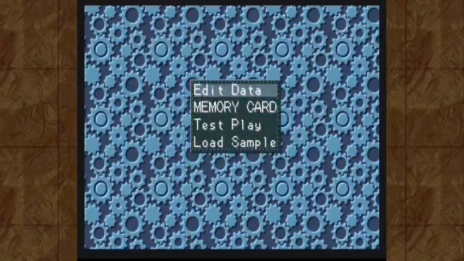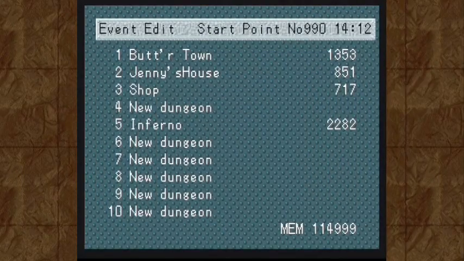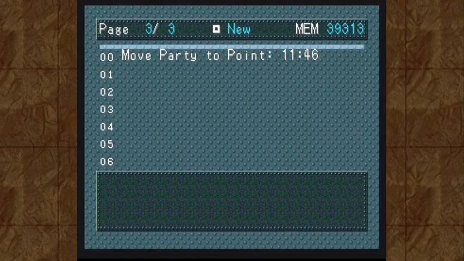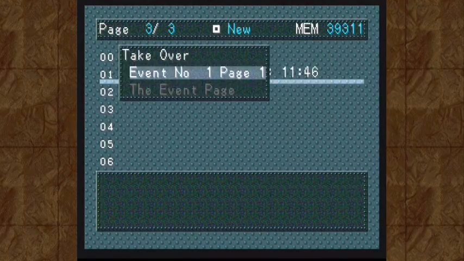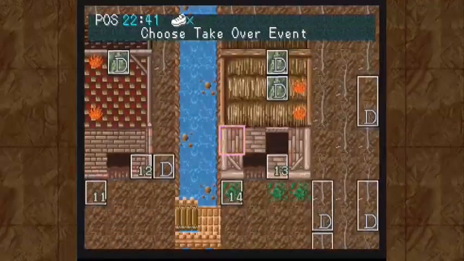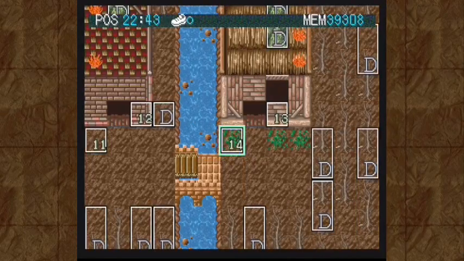I forgot a couple of important things. First off, we have to actually allow it to trigger. Also, I don't want music to play when we get back into town. So we'll stop the music, and we'll take over to the dragon event, so that the event will actually play out.